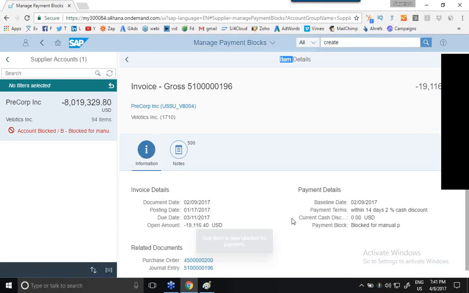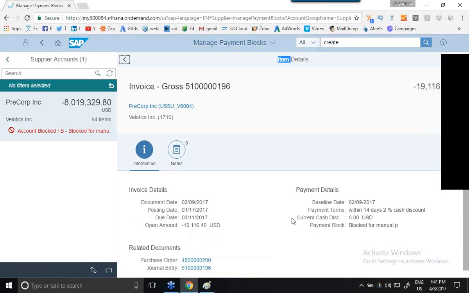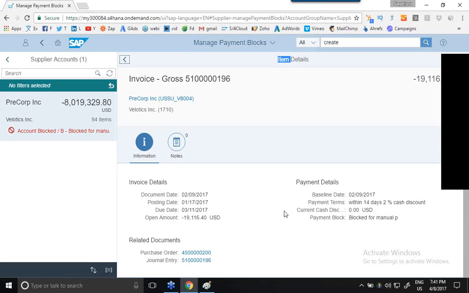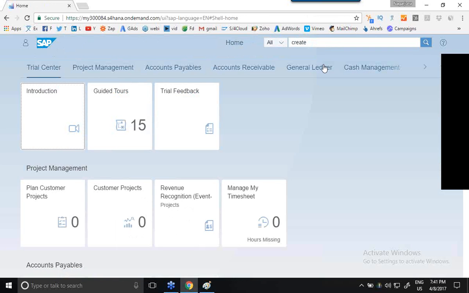So everything you're able to do in real time. So here you can see invoice details, payment details, related documents, purchase order, journal entry. So this is the look and feel of Fiori apps.